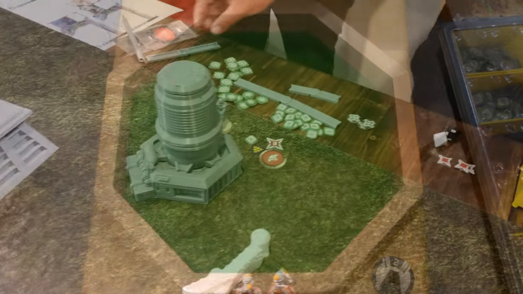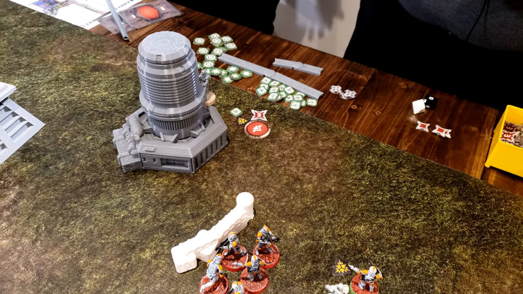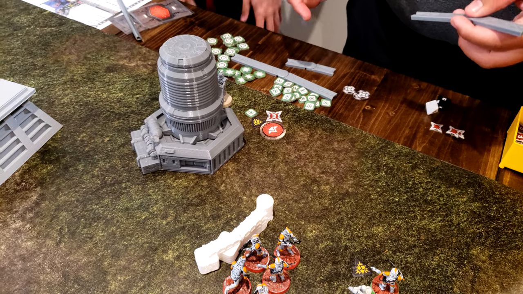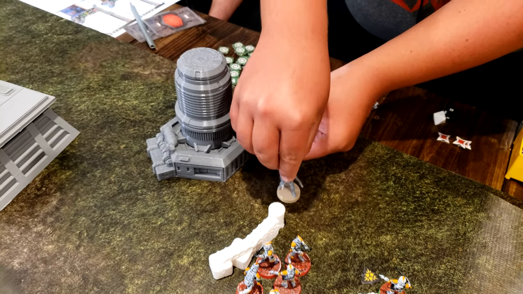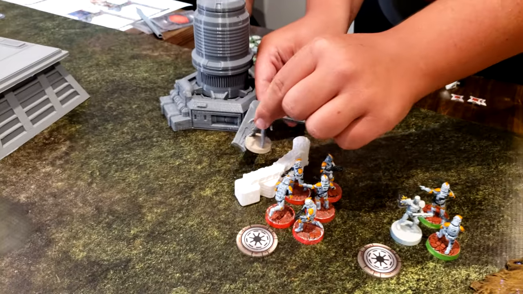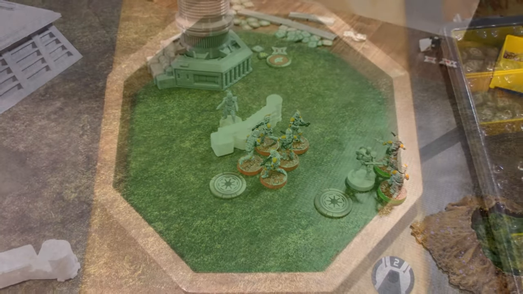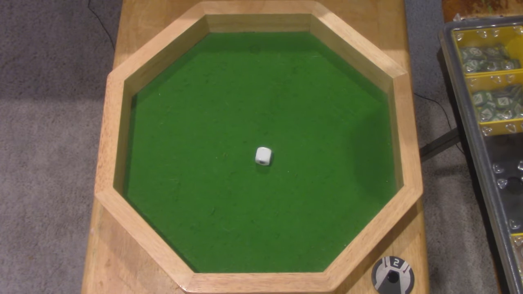Okay. All right, we're going to move Rex. And then we are going to, we're just going to move Rex, that's all. So we'll move Rex to here, and then we'll move him again, just around to here. He has suppression if you want to roll that off. Yeah, and then we can roll some suppression off. No.